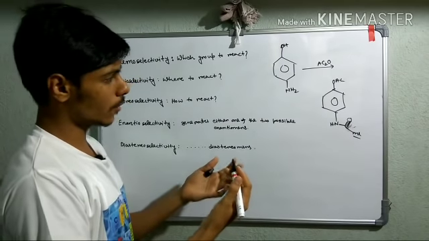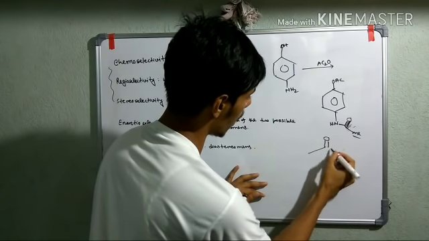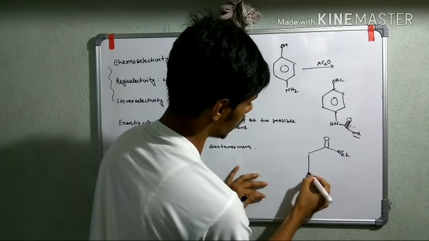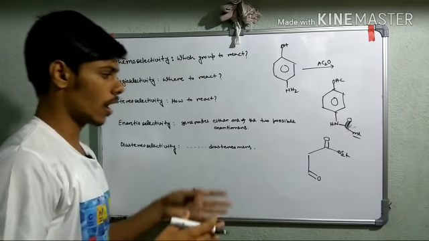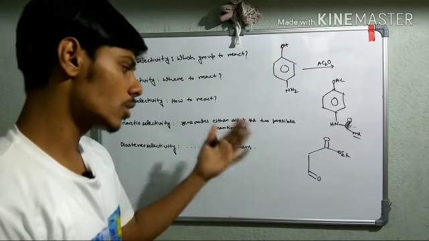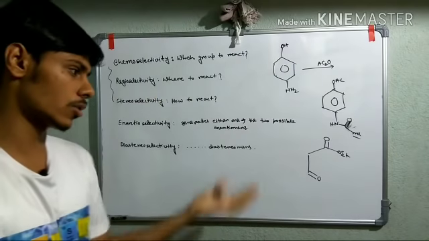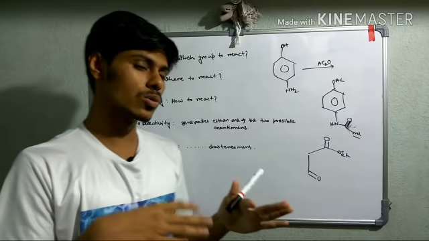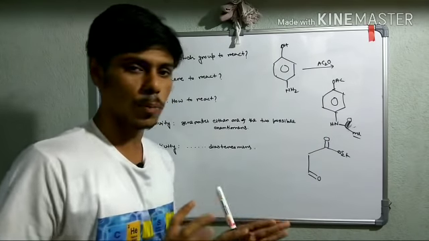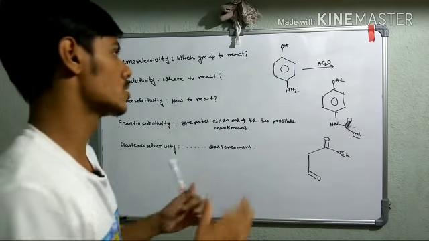Now the same kind of selectivity question comes. Let's say in your molecule you have an ester group and an aldehyde group, and you want to reduce this compound. If you consider the electron deficiency, the aldehyde will be more electron deficient than the ester, and that's why when you do reduction you can exclusively reduce either of these two groups by varying the reaction conditions. So this is the question of chemoselectivity.